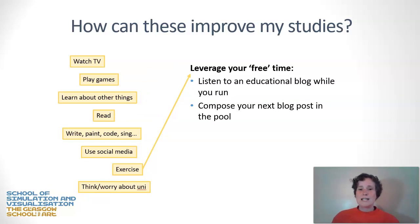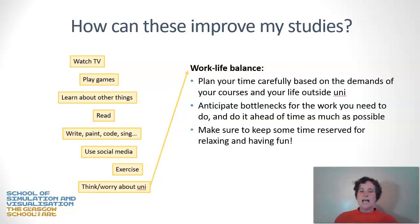You might want to leverage your free time — time you currently spend commuting or exercising. Can you use that to maximise learning hours and give yourself more time for relaxation? For example, listening to an audiobook while running, composing something in your head while swimming, or reading a blog on the bus. And if you're thinking or worrying about university, how can you capture this activity to improve your work-life balance? Convert those thoughts into a constructive plan for your learning journey.